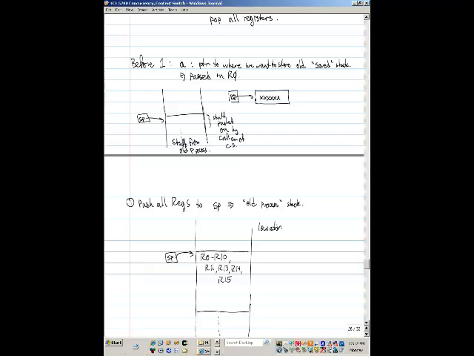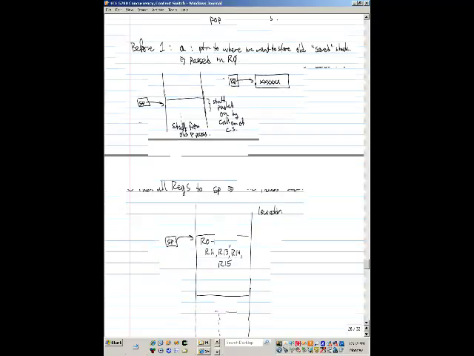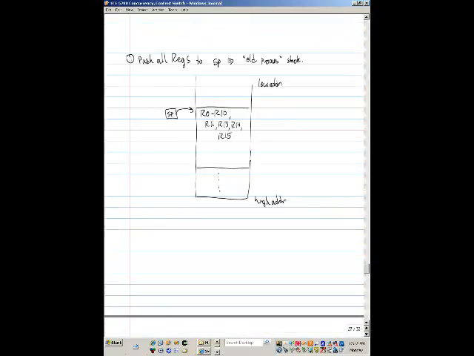So this is what the stack currently looks like. P0 is currently running. It's got stuff on its stack: return addresses, saved information, local variables, context, call stack, whatever. The stack pointer is pointed to the top of the stack. So this is what the machine is doing before we start executing. Step number 1: push all the registers onto the stack pointed to by SP. This is the old process's stack.